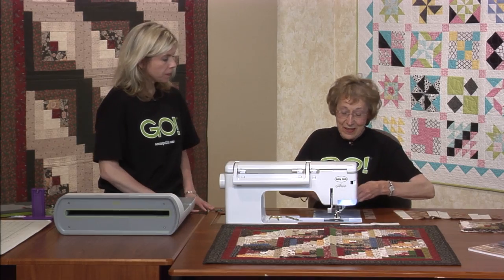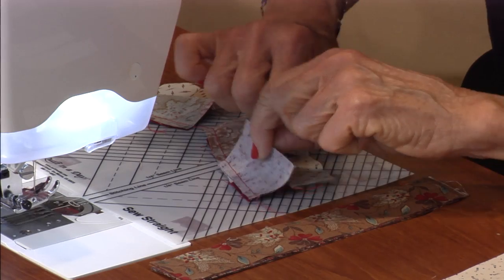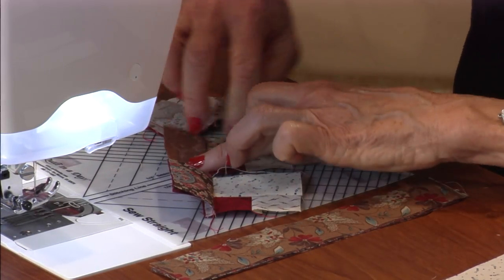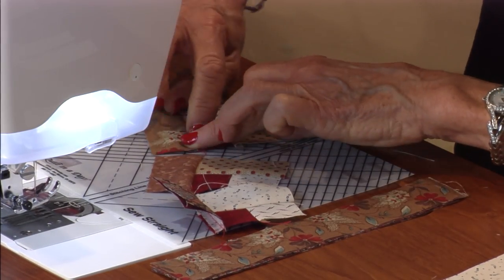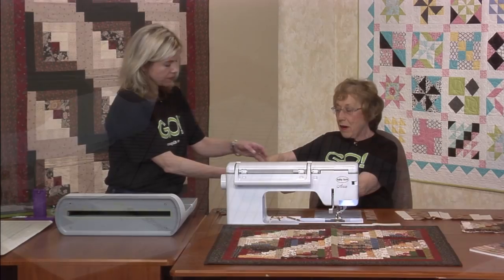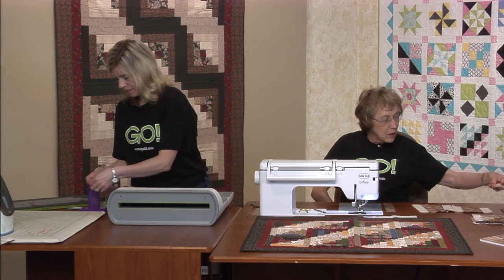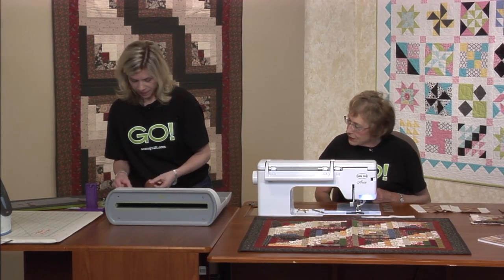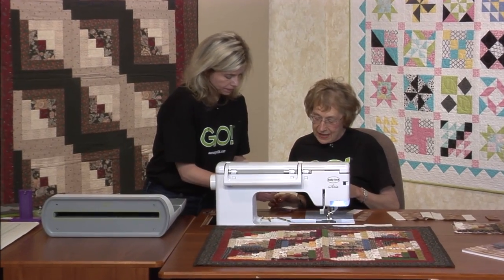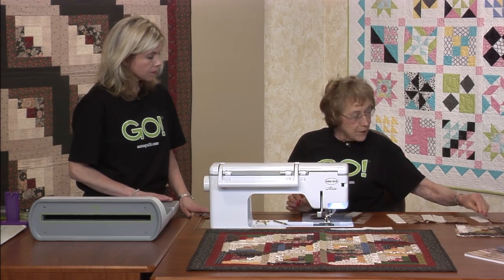Yep. Matching them up. I'm going to turn them over. I always turn them over. The strip that you just added is on the top. Okay. You just pick up your strip. You can use your fingernail or whatever, and you just keep on going. So now you cut it apart. Okay. I had the 3.5. I'm just going to pick up the next one, and you just keep them in a stack. Keep them in a stack. Yep. There you go. Okay, so I actually needed to pick up this one.